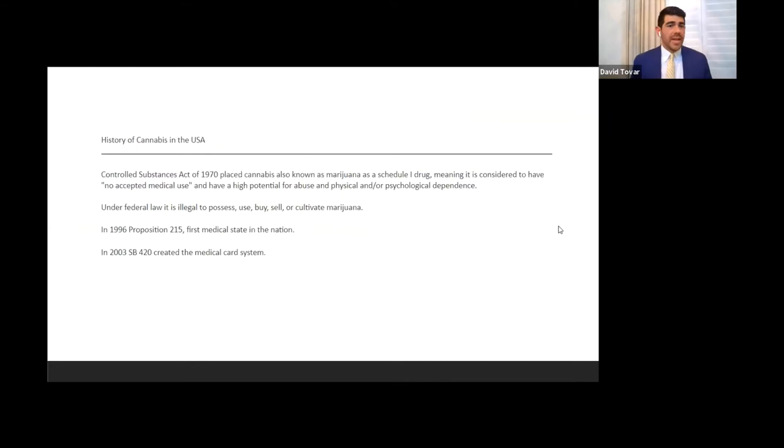I'll give you a little history, because it's really important to know the history. In the 1970s, there was the CSA, the Controlled Substances Act, which banned and put cannabis into the Schedule I drug, meaning that there is no acceptable medical use and there's a high potential for abuse and physical or psychological dependence. So it outright banned cannabis. But in 1996, California, we passed Proposition 215. We're the first state in the entire United States to pass a medical marijuana or medical cannabis policy or proposition.